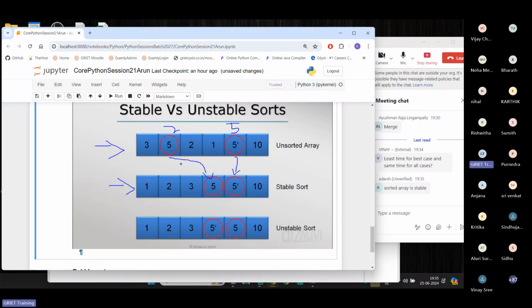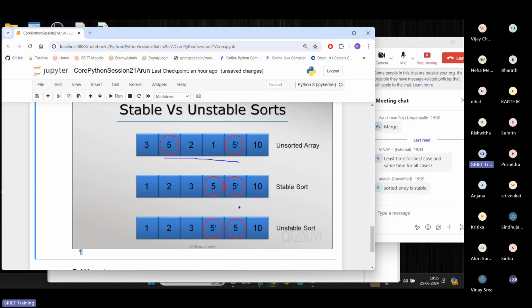That means it is relative to the order of their insertion, and their positions are not changed. In this case, the second 5 came first and the first 5 went next. Correct. So this is unstable, because though they are already in the sorted position, you have unnecessarily exchanged their positions.